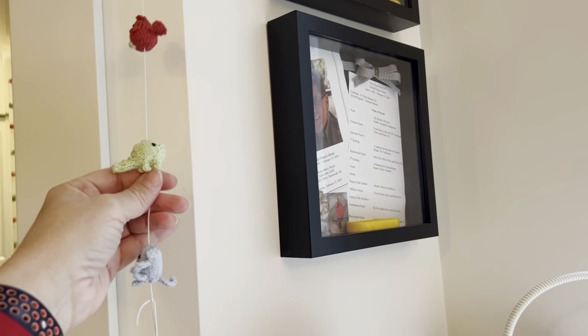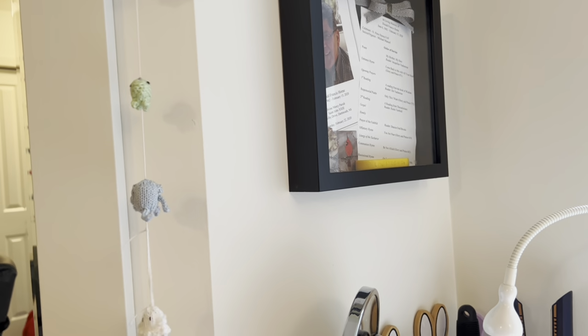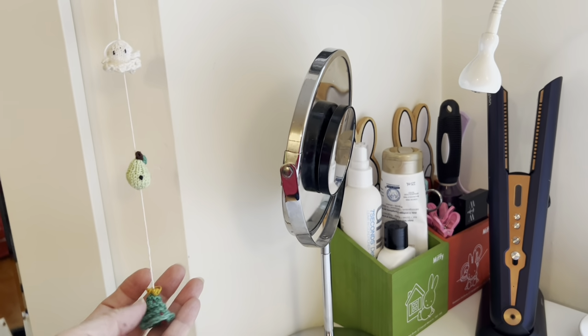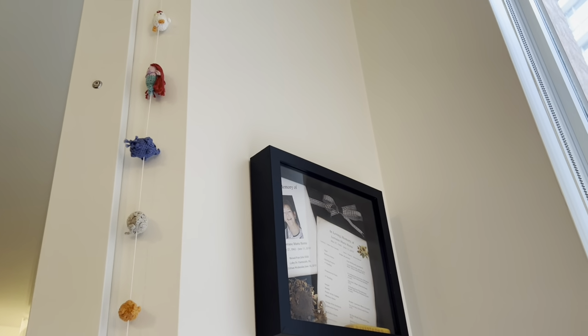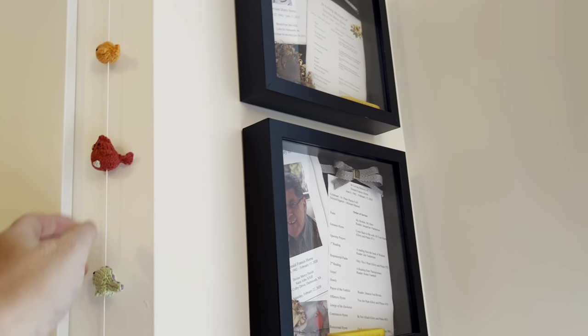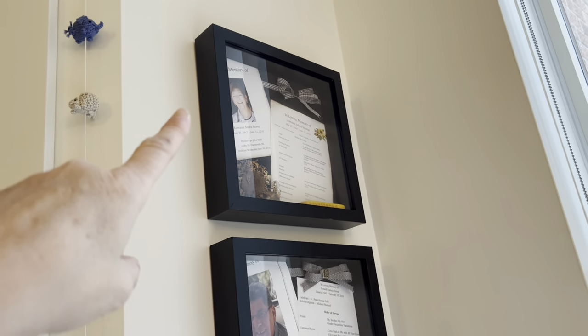I had actually contacted the lady that designs these and she gave me permission to make and sell her items for 2 years. Unfortunately, when I asked her, it was 2020 and I had no idea what was about to happen. So I never did make things to sell at my craft fairs because I didn't have craft fairs. So the time has expired and I never did do anything with her designs, but that's fine. Mom and Dad, their memory boxes.